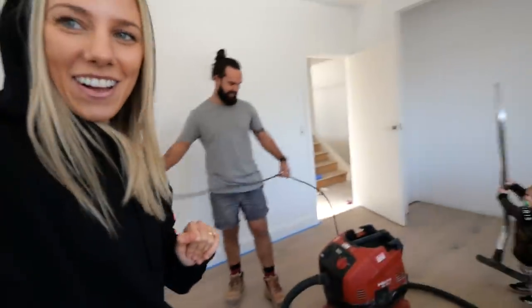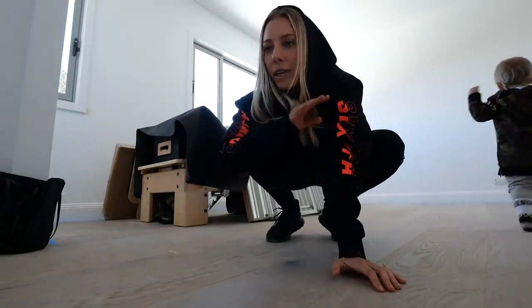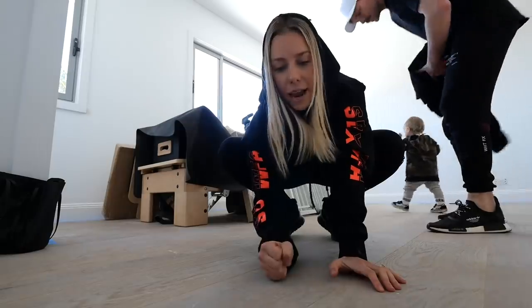Such a good job. So today's plan, it's obviously kind of just like a storage room at the moment because they had to just plonk all the stuff there while they painted the walls and gyp rocked everything. But today I'm going to make the layout and create the vibe.